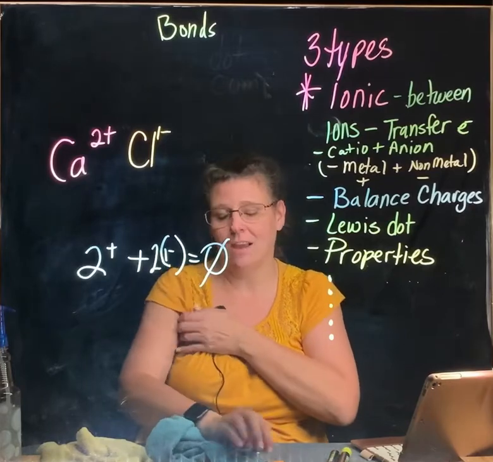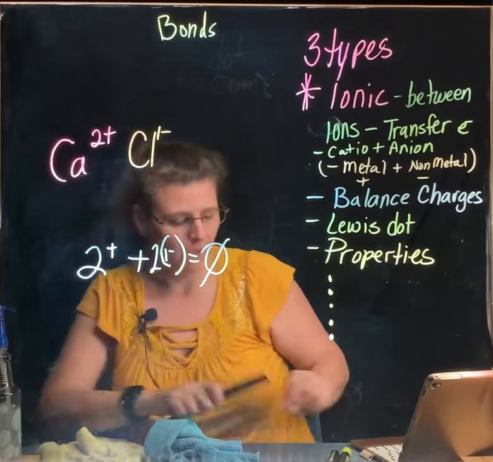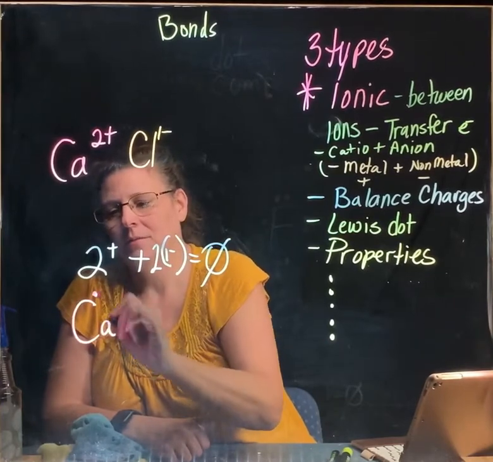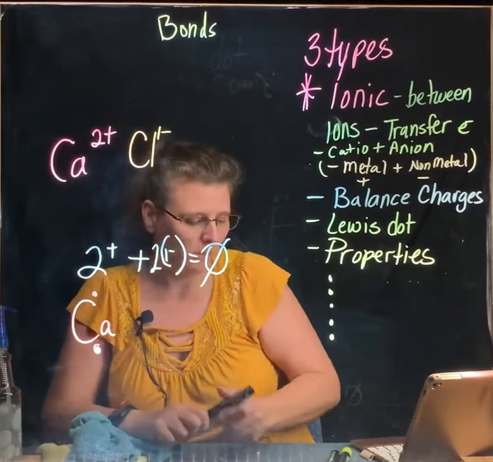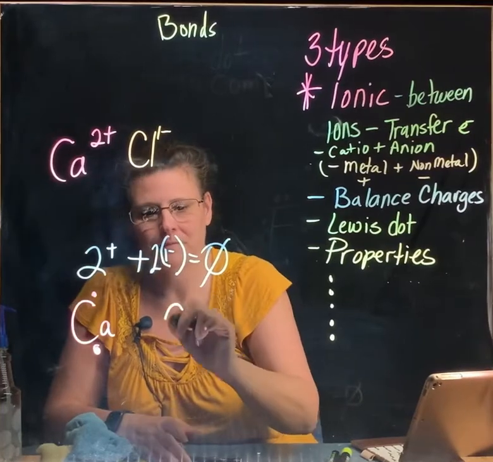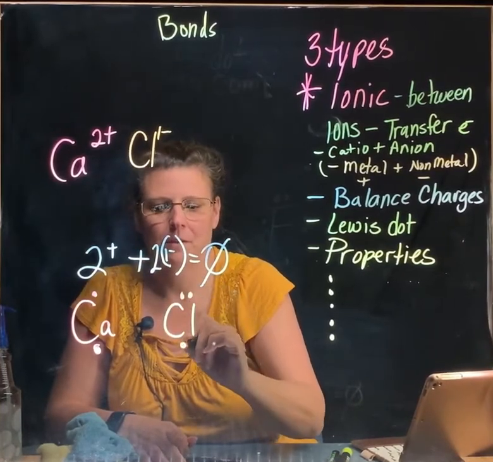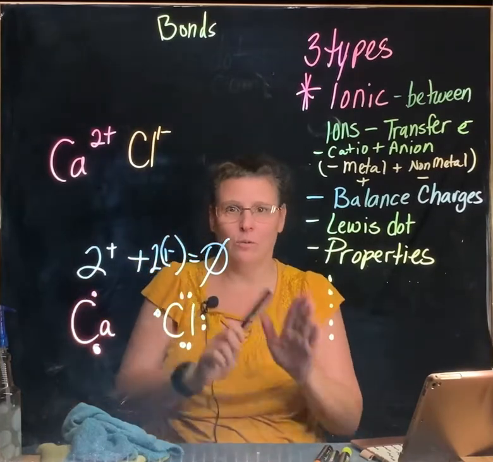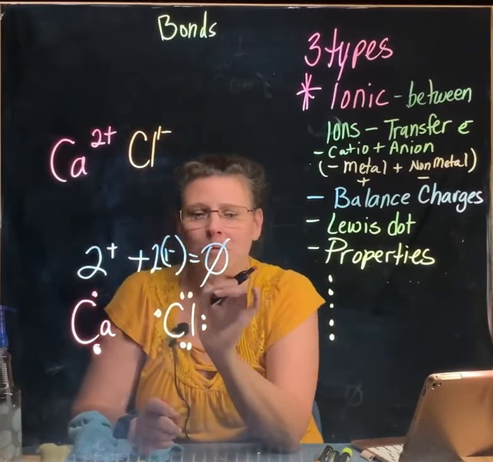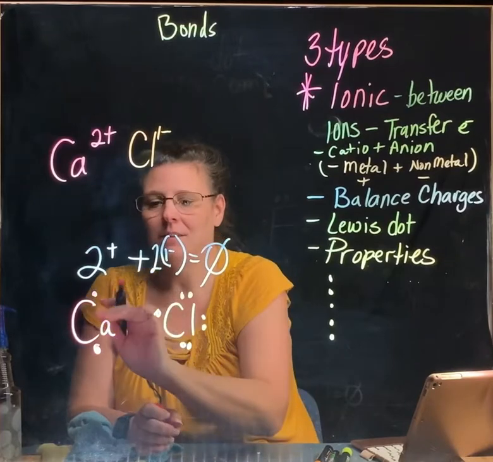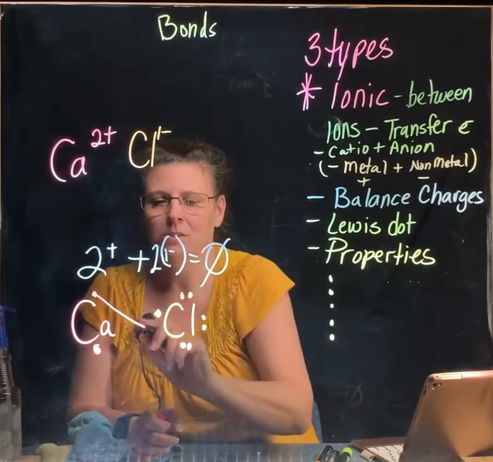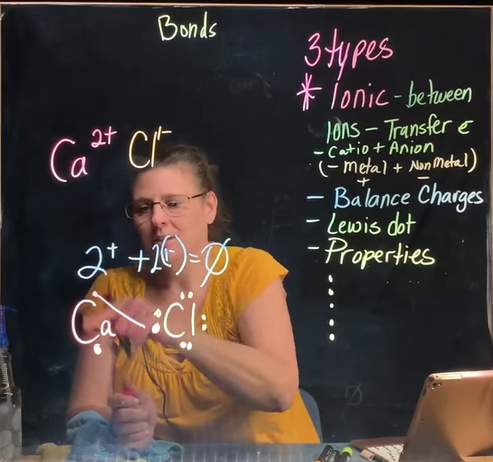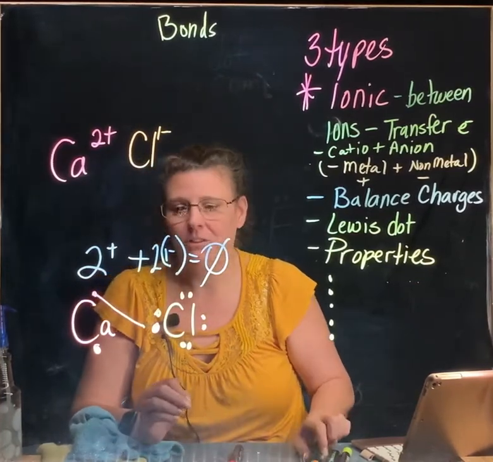Okay, so if I take calcium's Lewis dot structure, and where's my pink? Okay, calcium has 2 dots. Okay, and chlorine has 7. And I start transferring over electrons. Now remember, from Lewis dots, it can only have 8 valence electrons. So this one's going to come over here. And then this one has 8. This one still has 1 left over.